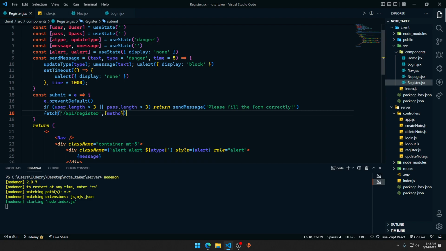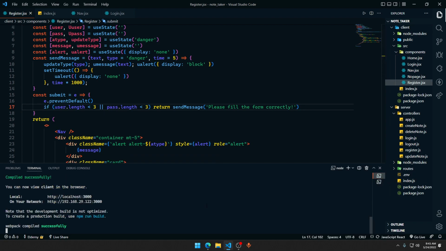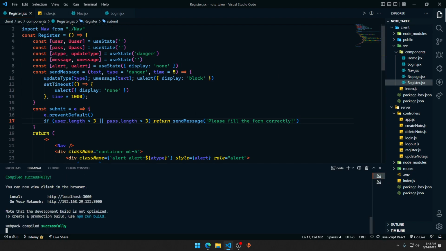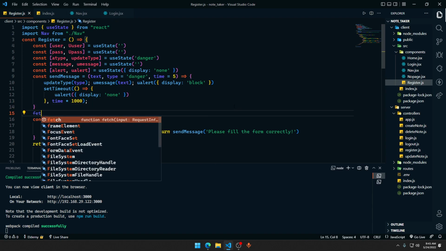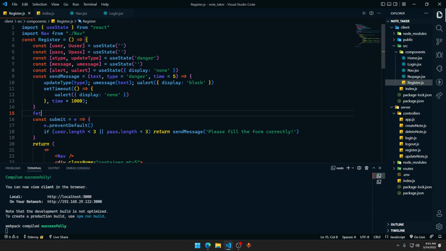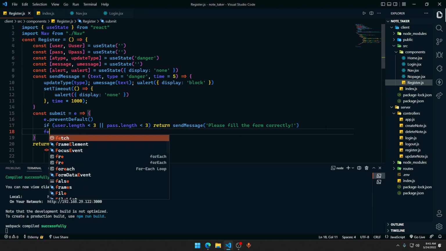Okay, what is wrong with it? Oh, is it because of it being a JS export? Oh yeah, because JS don't support fetch functions.